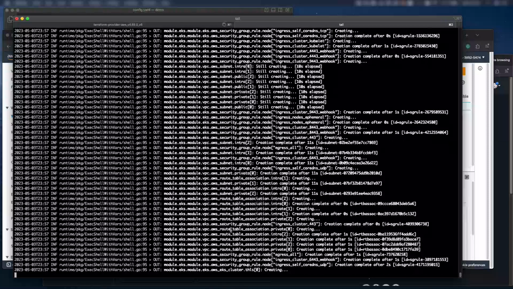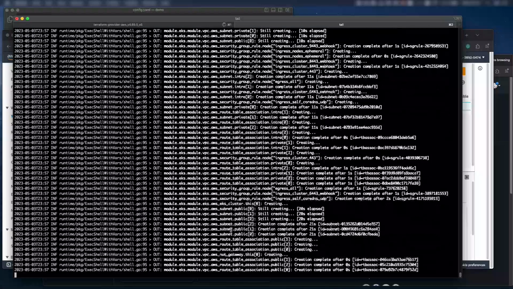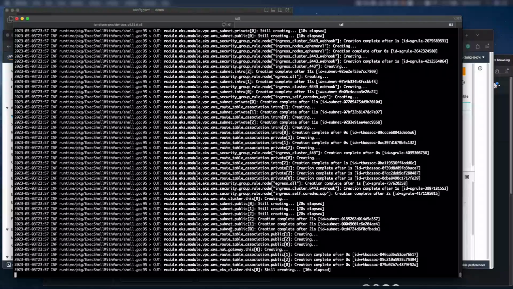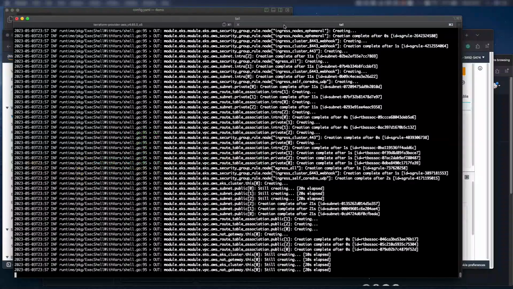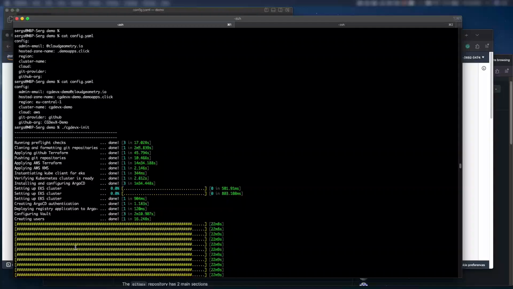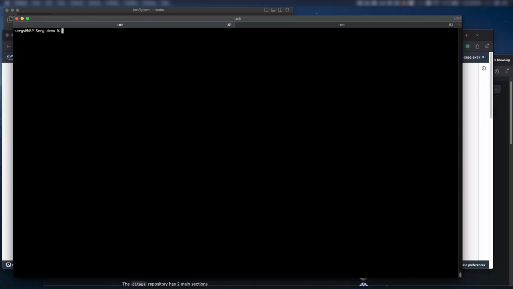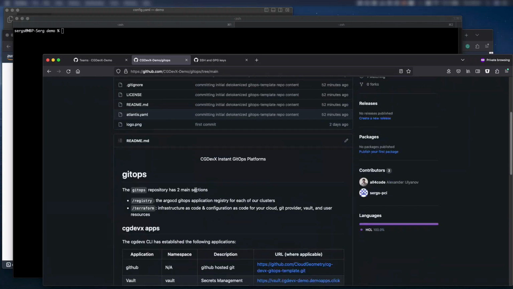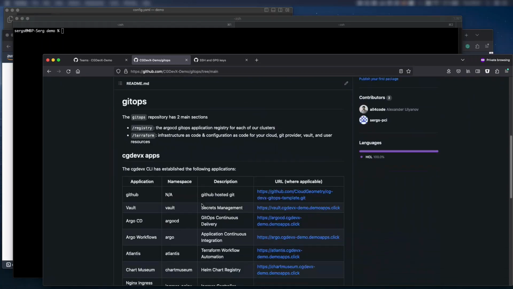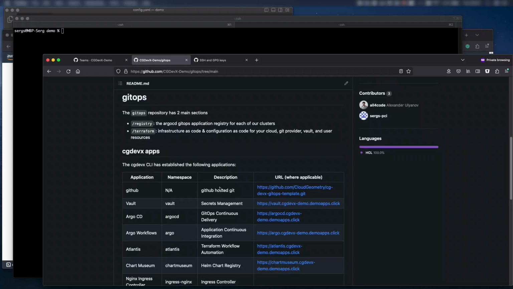The first thing we'll do is check the Terraform logs, and as you can see, the first new resources are being created. That whole process can take most of the time that we have allotted. It's usually about 30 to 40 minutes, depending on variations in AWS resource availability, time of day, maybe your internet connection speed.